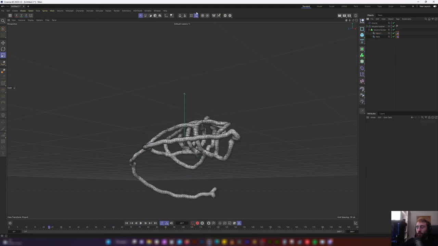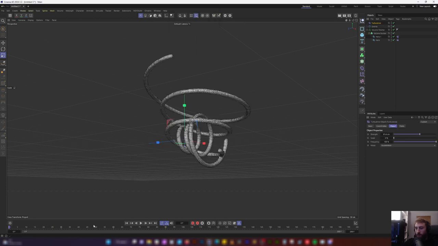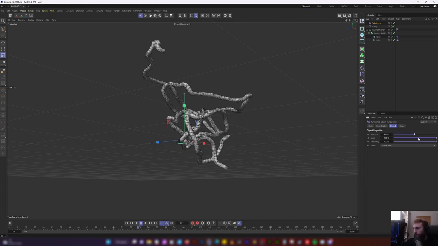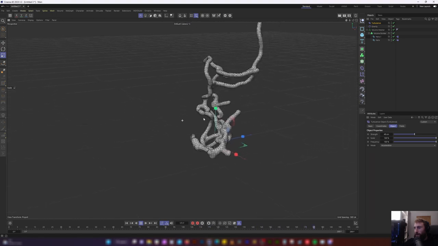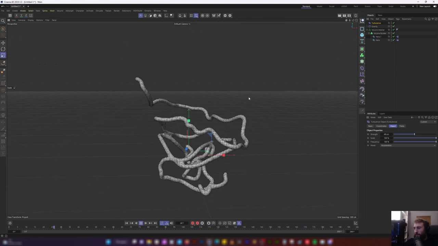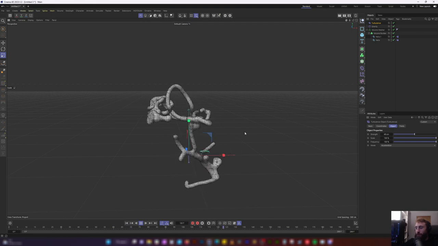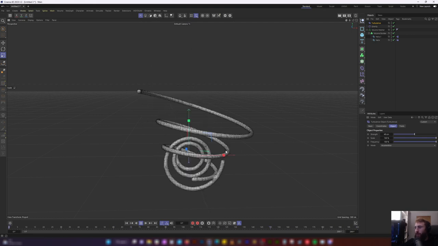And even if we were to put in some turbulence, again, Shift C, how would that work? Let's have a look. No. There we go. So you can see the turbulence is moving these objects, and you get this almost silly string, and they're interacting with each other. You get a really, really cool and organic look to that.